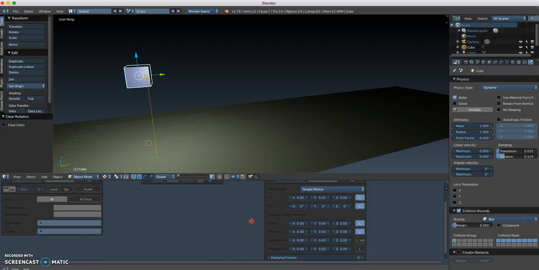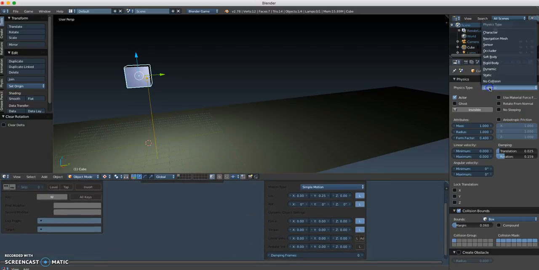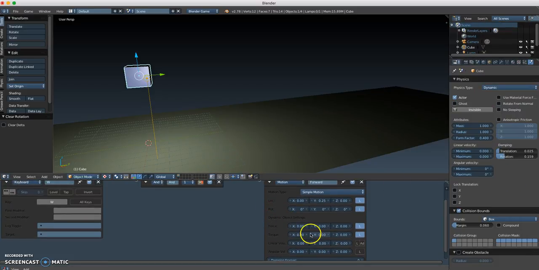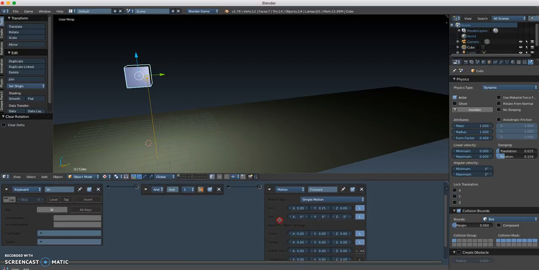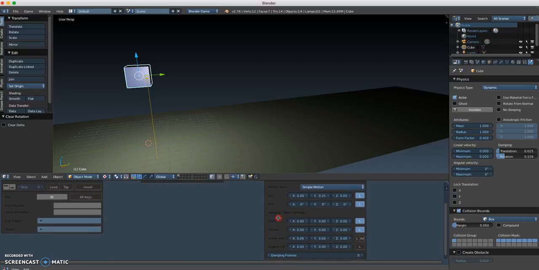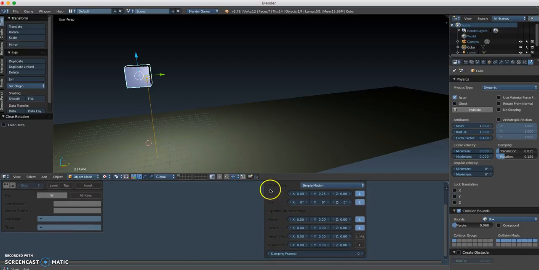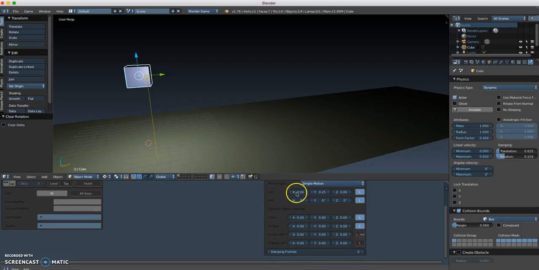Okay, the last thing I'm going to do in this short video is show you that when I switched from static to dynamic and I enabled gravity, I got a much more complex actuator down here, a motion actuator. And you'll see that even though my text is a little dark, I apologize about that, I have movement on the location, and I have it set to 0.25. I'm going to go ahead and bring that back down to 0.